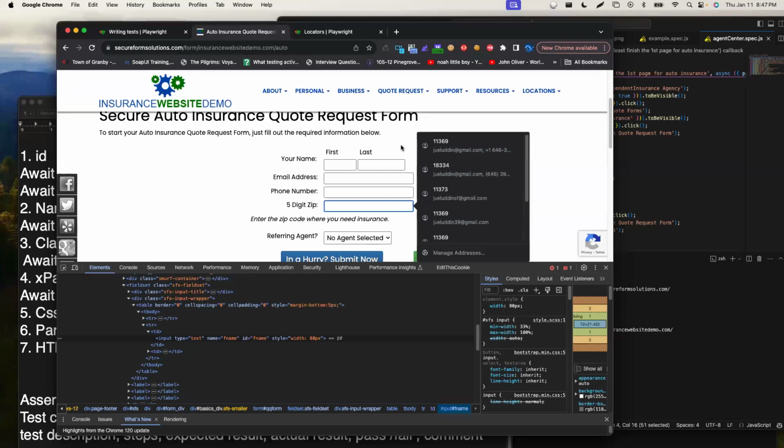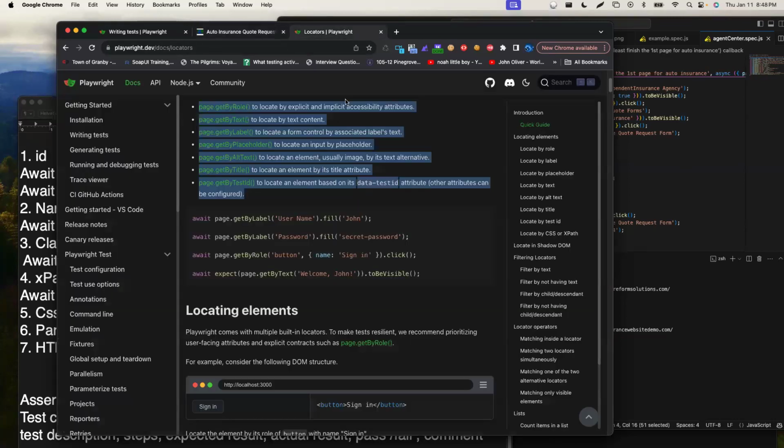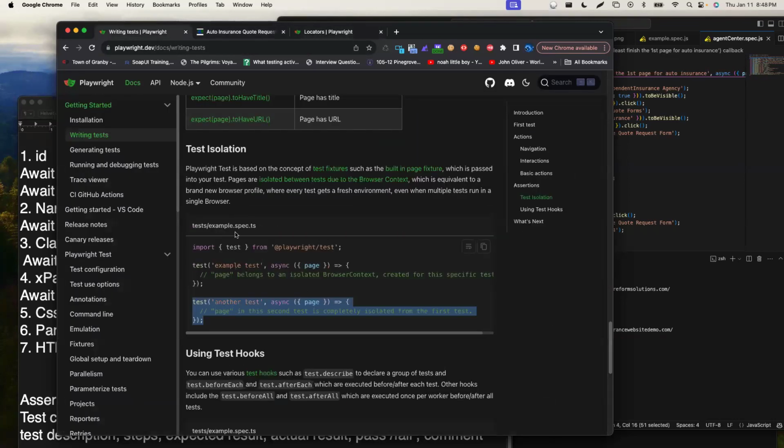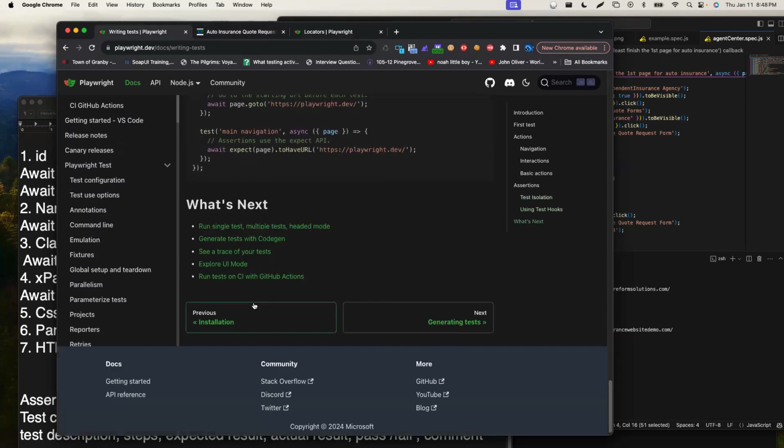The whole purpose of automation is efficiency, and so you can combine more than one test case compared to manual test cases, but you don't want to combine too many test cases at the same time, right? Just keep in mind. So that is just test isolation for you, where you can actually have more than just one test in the same spec file, and you can put them this way. Okay, let's go into the hooks.